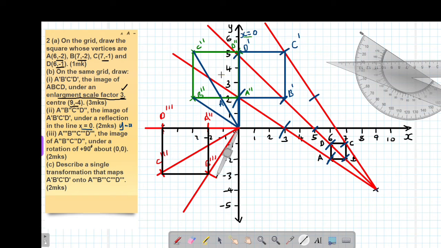So A prime prime, it was here, and of course they want us to compare this diagram here and this final image here, that we need to obtain a transformation that is defining those two. So just by observation, the transformation is actually a reflection, because if you look at point A and A prime, you can see, then we have B prime, then we have B prime prime, then C prime, then C prime prime. So if it is a reflection, we need to obtain what we call the mirror line, because a reflection is usually defined by a mirror line.